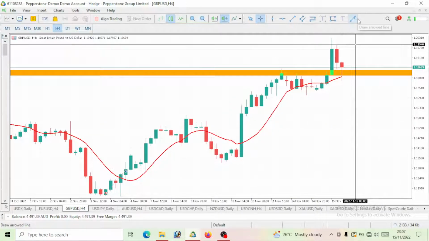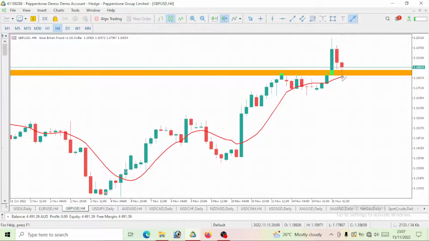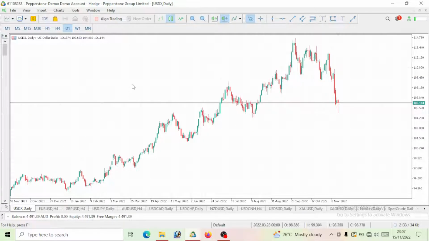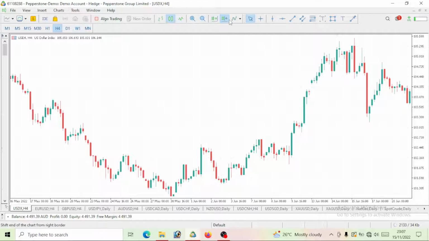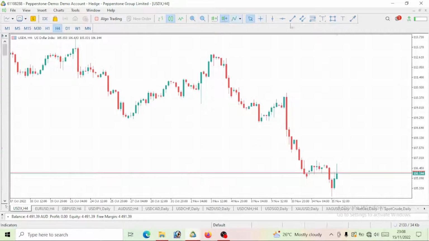Now I'm going to give you another reason, the last reason why I believe GBPUSD will go bullish. We will take a look at our DXY or USD index. If you notice this price, you will know that the full trend on DXY is on a bearish move, right? So we would want to take a look at the 4-hour time frame. What does the 4-hour time frame say? This is a bearish move. You can take a look at this impulse move. Here will be the correction, another impulse move. Here will be the correction, right?